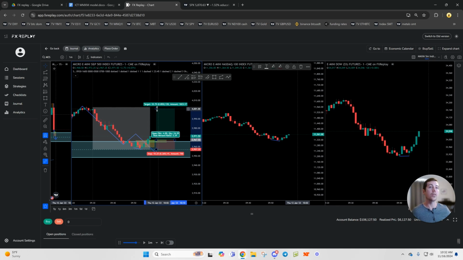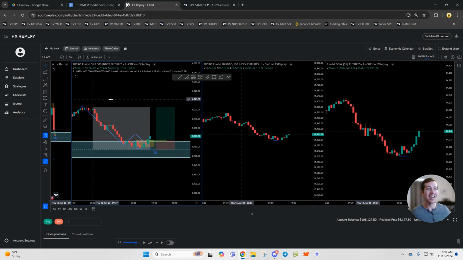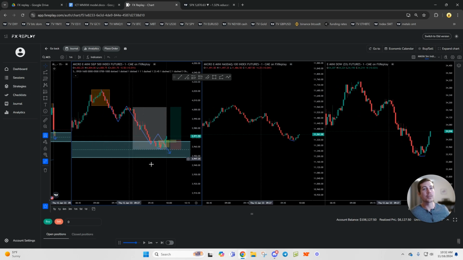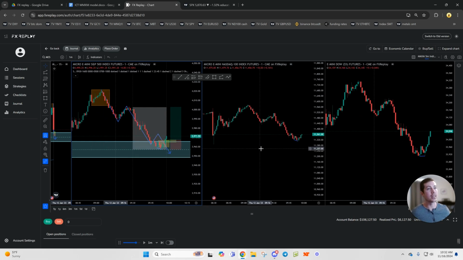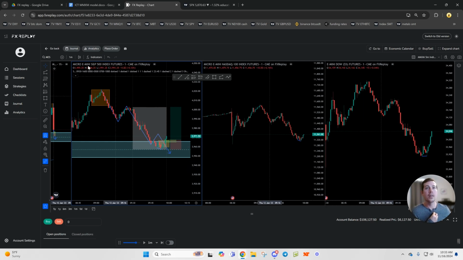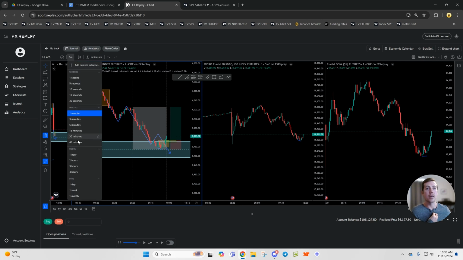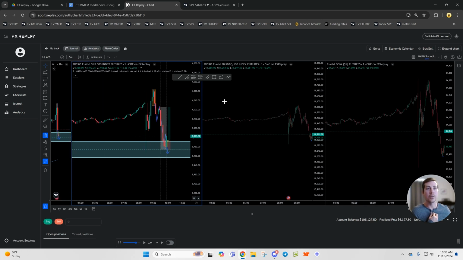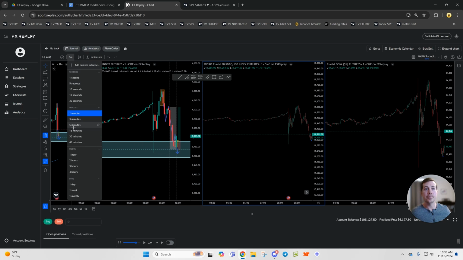I'm not going to record this for today, but I just want to show you guys, for example, that this model is fractal and you could potentially trade it on multiple time frames. If you are a lower time frame trader, you could trade this on the 1 minute and use 15 minute for your high time frame levels, or vice versa. It just helps if you're not really seeing anything on the 5 minute time frames, then this can be helpful. So I just wanted to show you guys that, but we'll switch back to the 5 minute time frame.